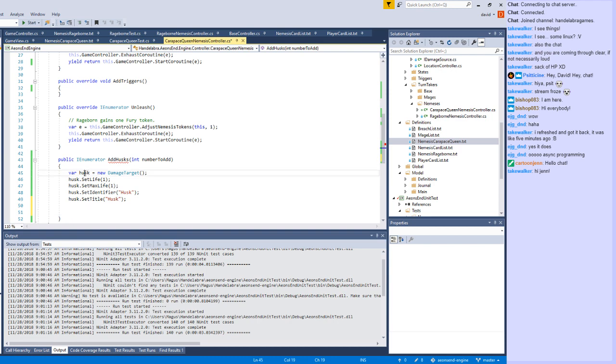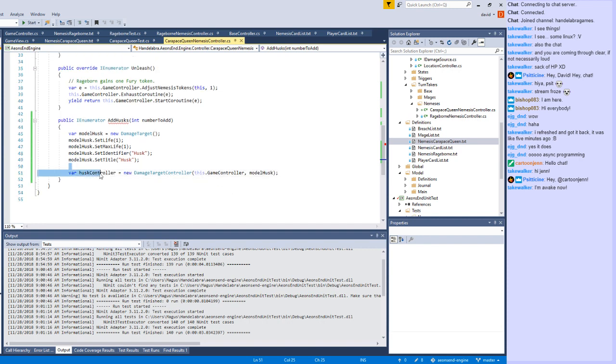I'm actually going to change this. I'm going to call this Model Husk. And now we're going to have a Husk controller here that is a new damage target controller. It needs to know the game controller so the game can keep track of it, and then it takes the damage target and fills itself out properly.